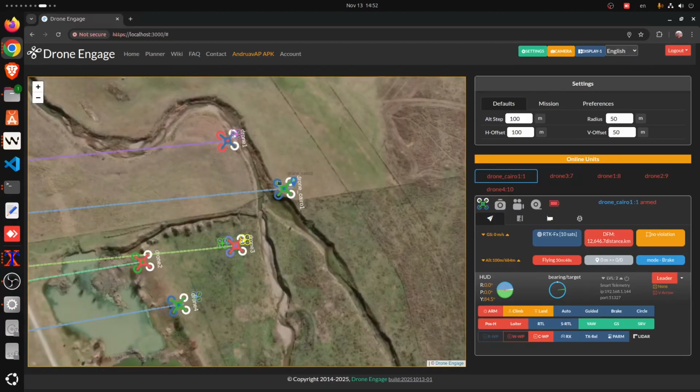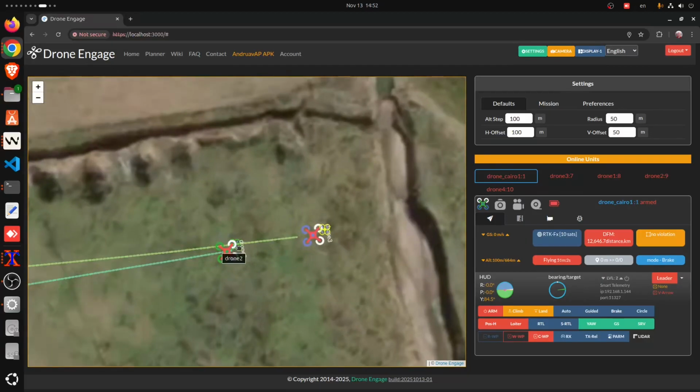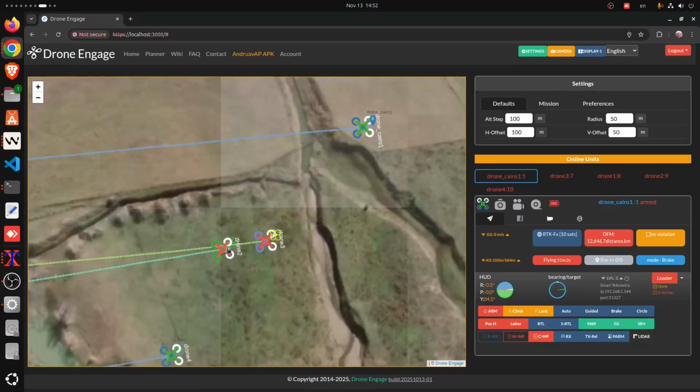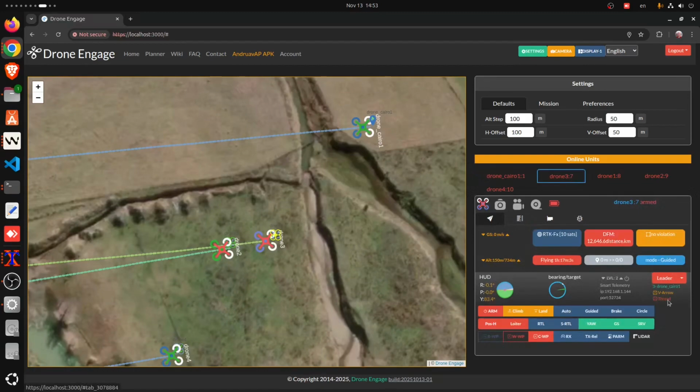So this is a V formation, and drone 4 will complete the V formation. So this is a V formation like that. If there is a fifth drone, it should be here, but drone 2 is not a follower for drone Cairo, but it is a follower for drone 3, which is a sub leader. That's why it's following it, and the formation between them is thread mode. So there is a sub formation here, thread mode, and the big formation is the V mode.